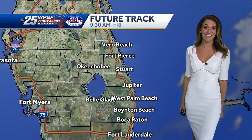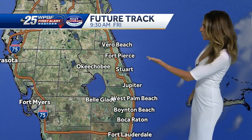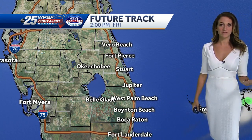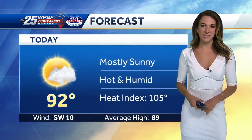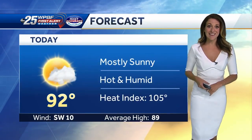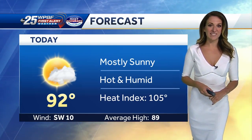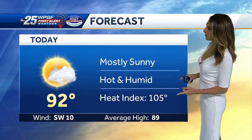The future track indicates exactly that. We get to eight, nine o'clock this morning — not a cloud in sight. Then we get to the afternoon, same thing, and even into the evening we're fairly quiet. 92 degrees as a result of a southwest wind at 10 and a lot of sunshine today. Factor in the dew point, again at 70 plus, and it feels like 105.